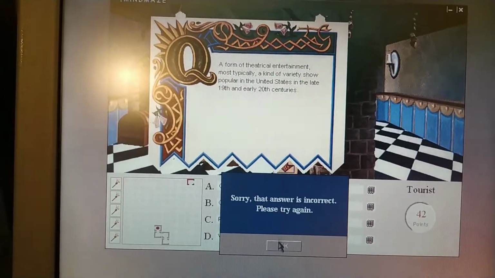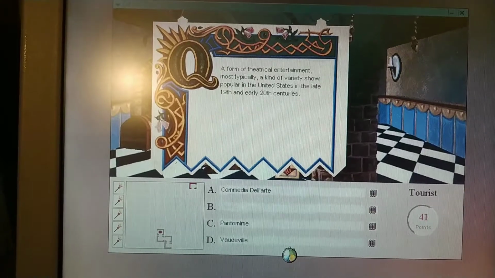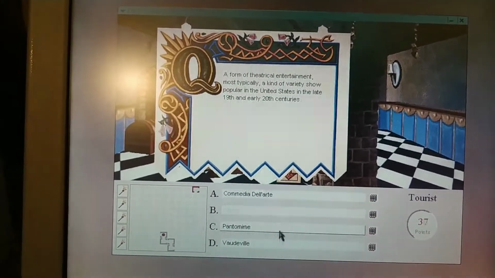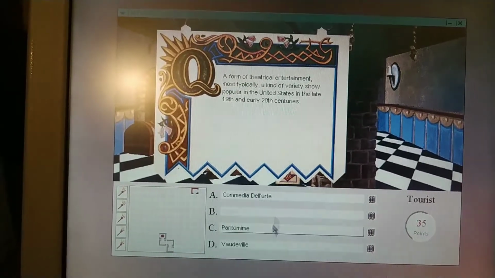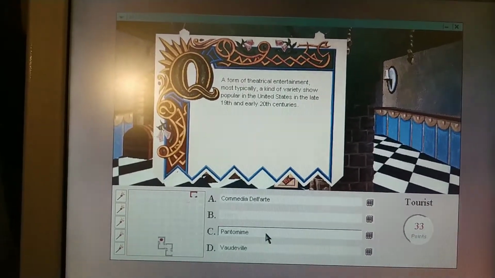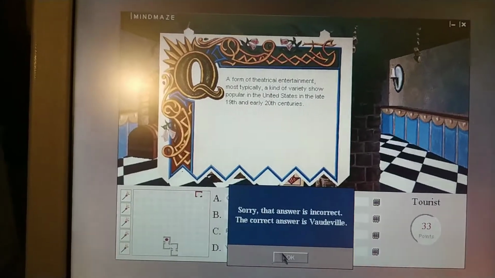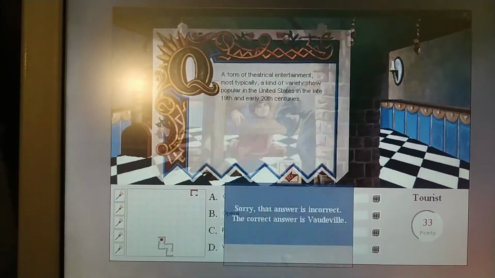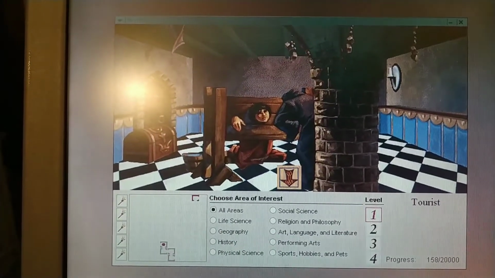Nope. It's not opera. I'm not sure about this one. Vaudeville. I had no idea about that one.